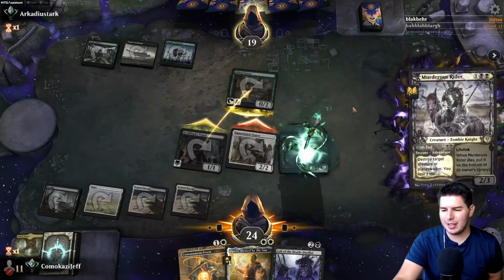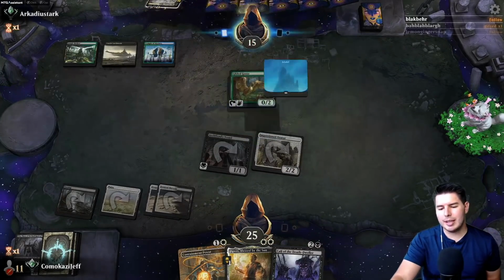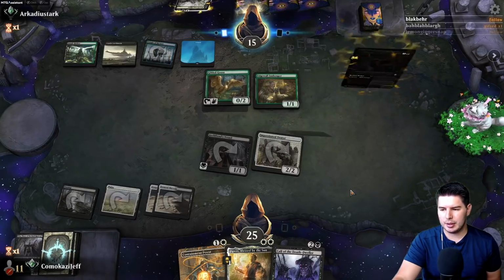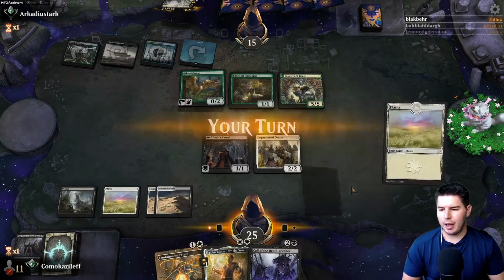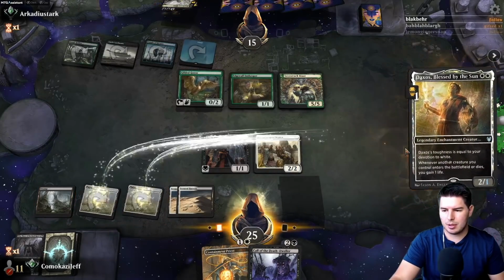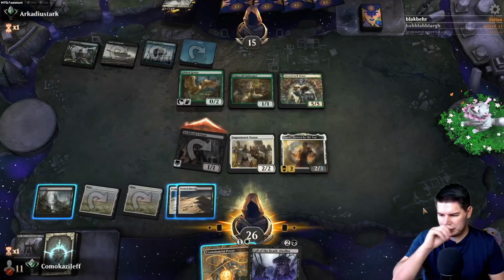Murder Strider kills the Vito. Down to 15, pass the turn. It is in the graveyard, which means we can call the Death Dweller back. All right, they have the 5/5. All right, so play Daxos. Swing in with Arking's Vessel.